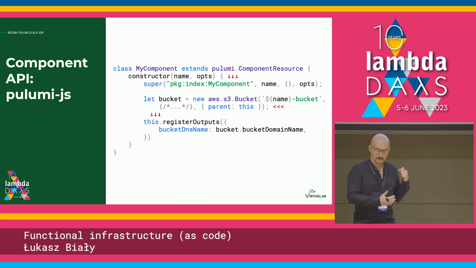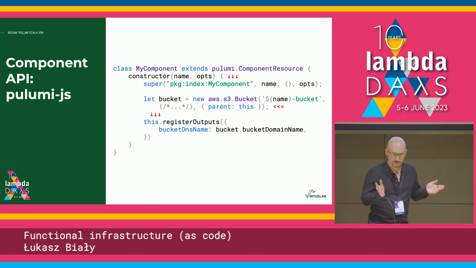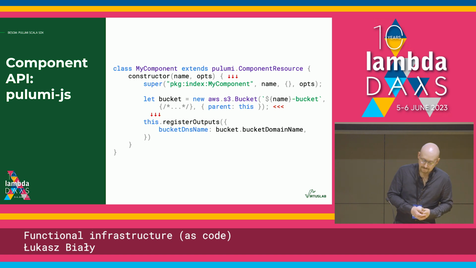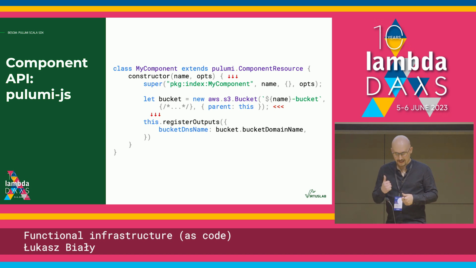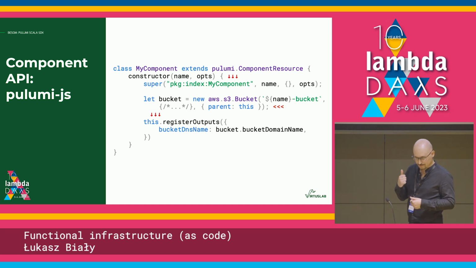This is the JS SDK, and basically all official SDKs follow the same pattern, and it's forced by the fact that they are using constructors because they want to use new. Scala 3 drops new, so for us it was basically, why do that? Okay, so what you have to do here, you have to call the super constructor, and you have to call it in this particular way.